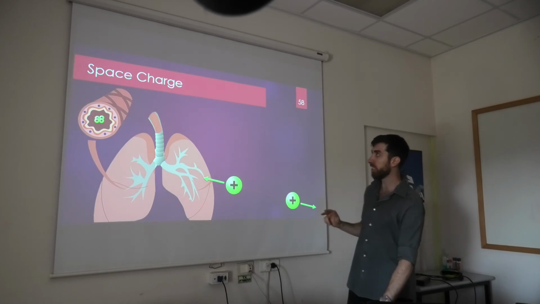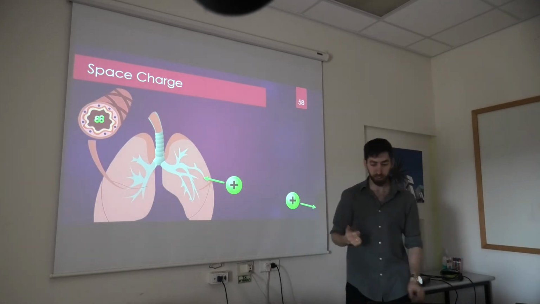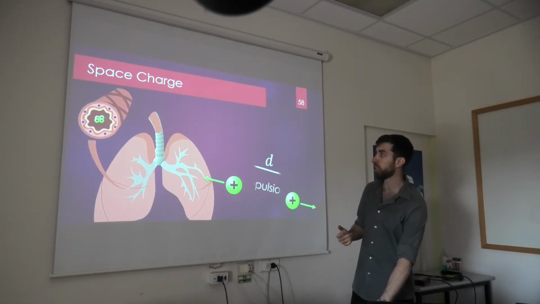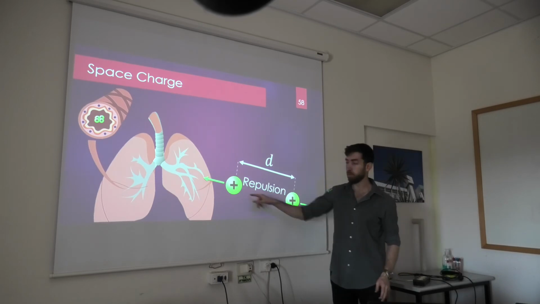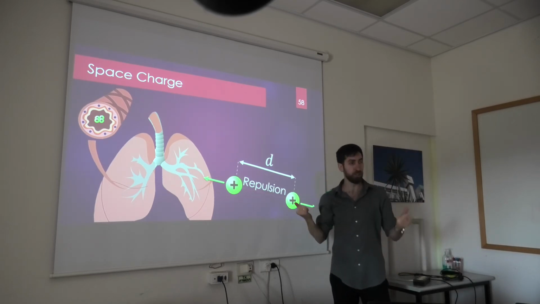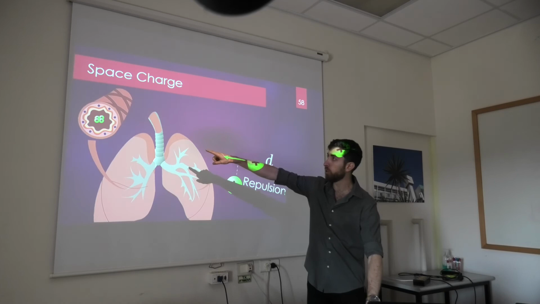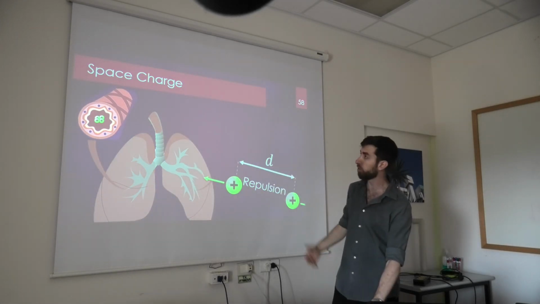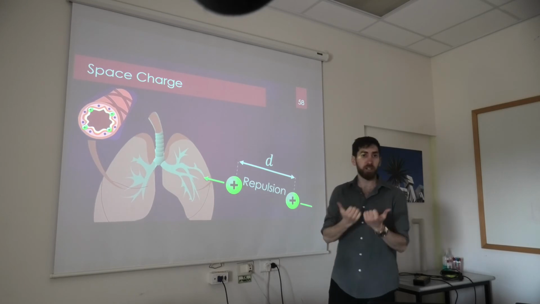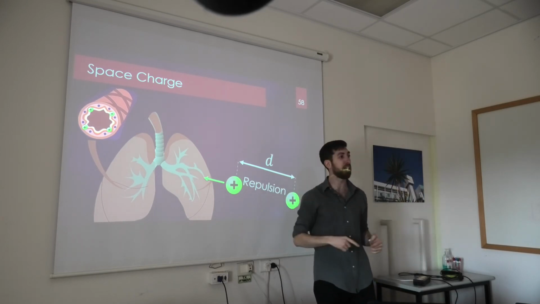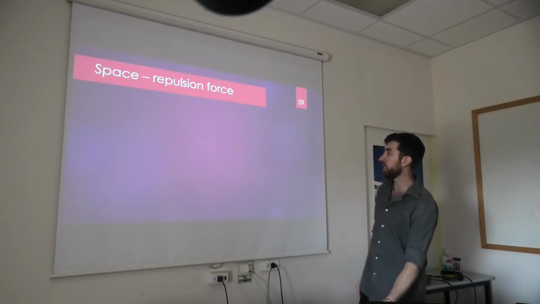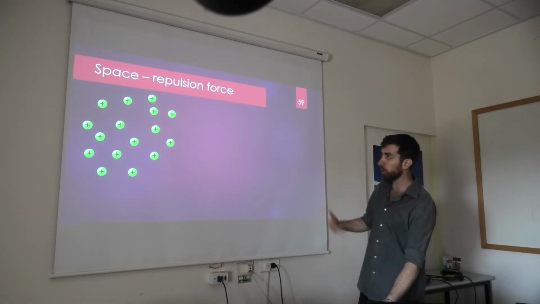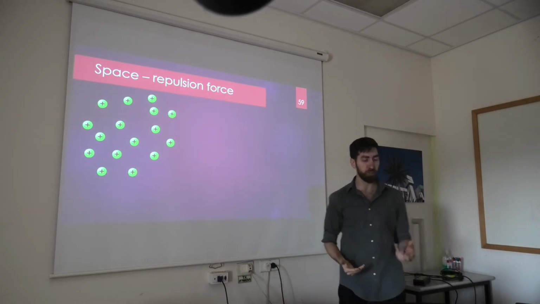And the other mechanism is called the space charge effect. The space charge effect says that particles, if they have the same sign, are gonna repel each other. Okay? So if you're gonna zoom into this tube, it could be just any tube, not a lungs, but the particles would like to repel each other and go to the edges, right, and deposit there. And how can we estimate the value of this force?